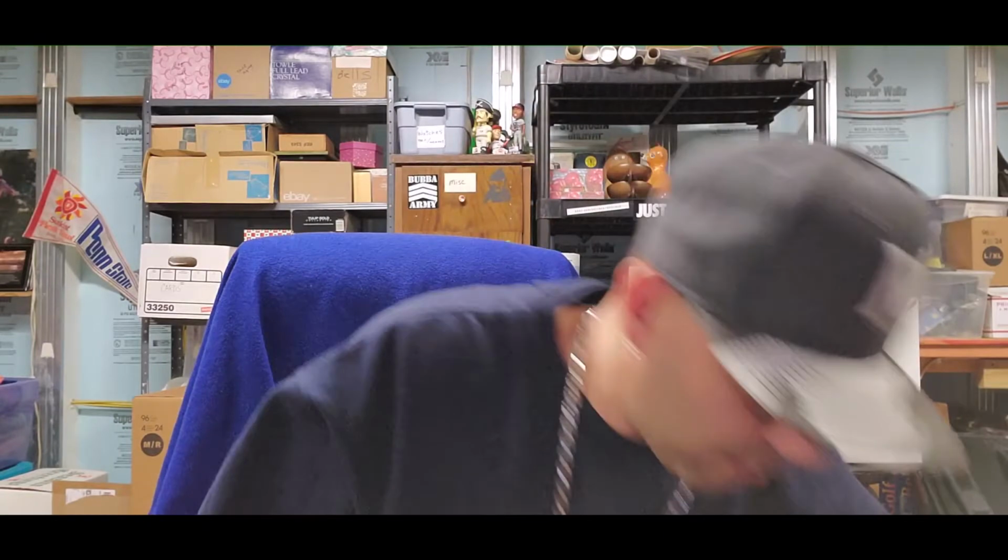Most of the time when you buy stuff from the Goodwill, your items are clean. They don't sell dirty items. Places wouldn't be able to be in business if they did stuff like that. You have more of a chance getting a dirty item at a yard sale. People who throw yard sales, they don't care. Those people have no couth. I'm not saying that everybody that has yard sales, don't quote me on that. I'm just saying there are some people that have yard sales that are dirt balls, and you will get items that are dirty, disgusting, and they want to sell them. But you can tell when an item is dirty, so it's not a big deal.